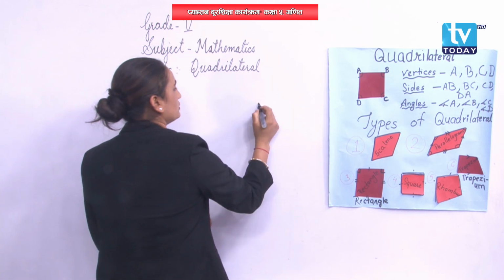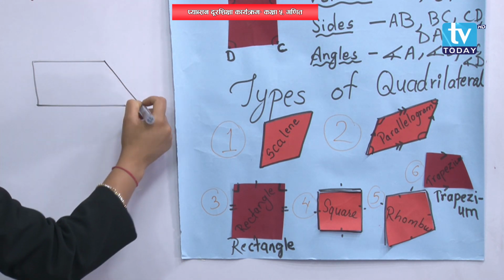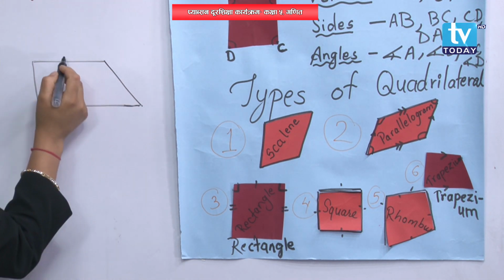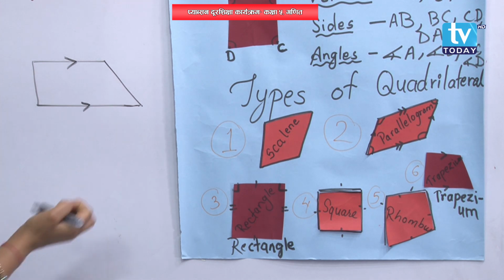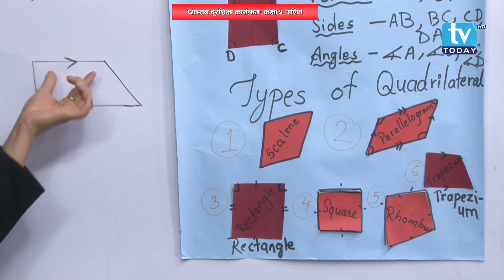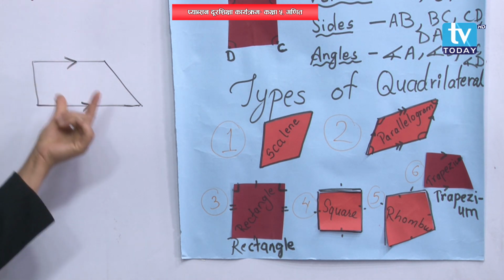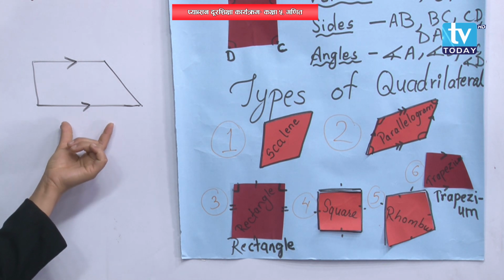So, I am going to show you this one side. This is a straight, this is a straight, and it will come down. See here, this line and this line they are going straightly, right? So, we can say it is parallel. They are moving parallel to each other. Okay, they will never meet at a single point. So, they are parallel to each other. But their lengths are different. Their sides are different. Their lengths are different in their sides, right?